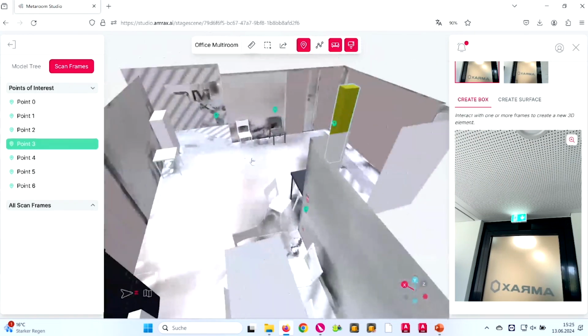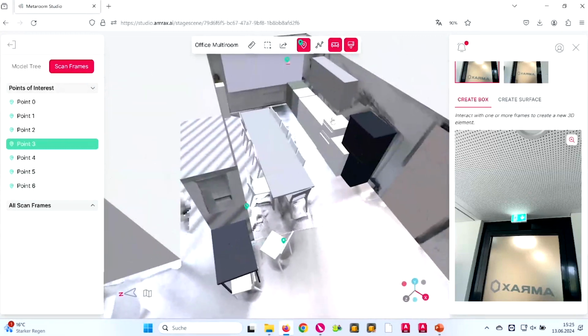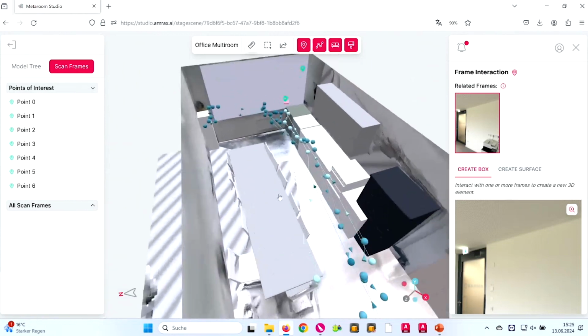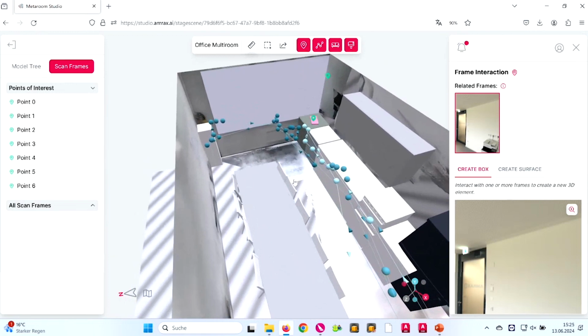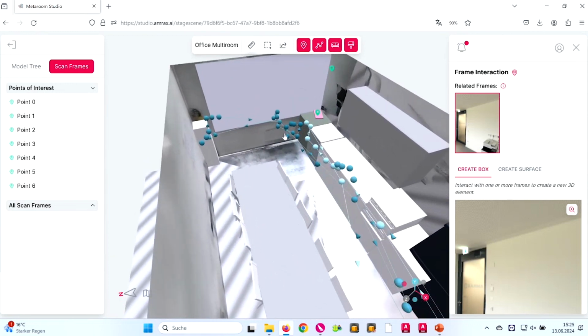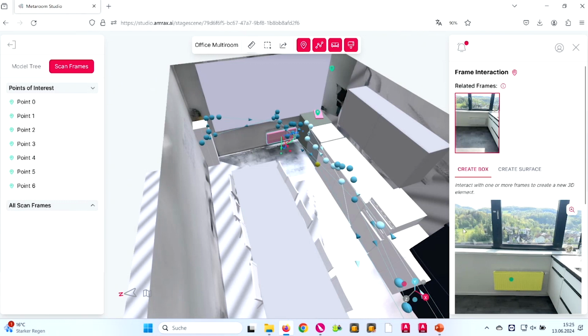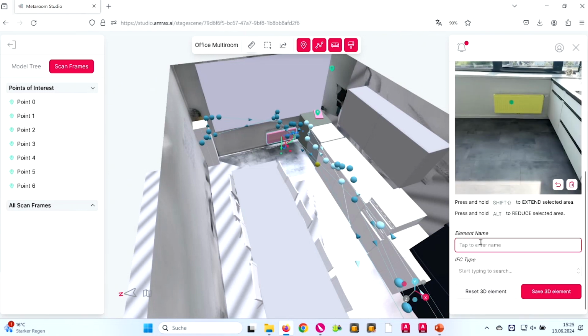I have shown you now a lot of examples using points of interest, but also in this scan, we can activate the scan path to find even more objects of interest. For example, here on the texture that we provide for the room, we can see that there is a radiator on the wall. So we just select a suitable scan frame. In this case, when I hover over the scan frame, you can see the directions that the scan frame is pointing at. So I can select a suitable one. And here, with a simple click again, we can add the radiator. So it's very easy to use and very intuitive.